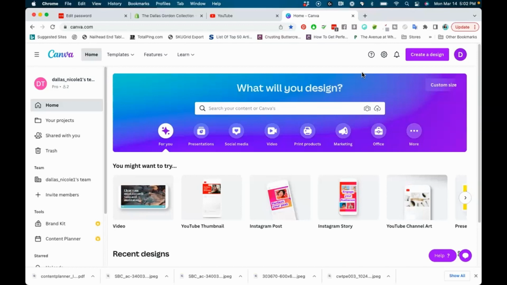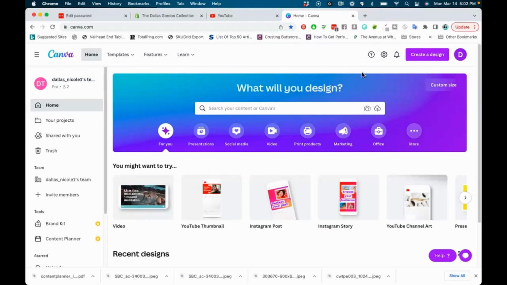That way you don't have to be nickel and dimed as you go. If you don't have the paid version, you're going to be charged for images, not all images, but some of the templates, some of the images and things like that, and some of the features you're not going to have access to, so you're going to have to pay to use them. So I feel like if you get the pro account, you'll just pay that one fee and you won't be nickel and dimed every time you use Canva.